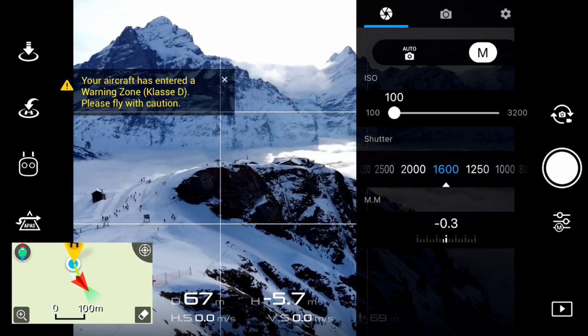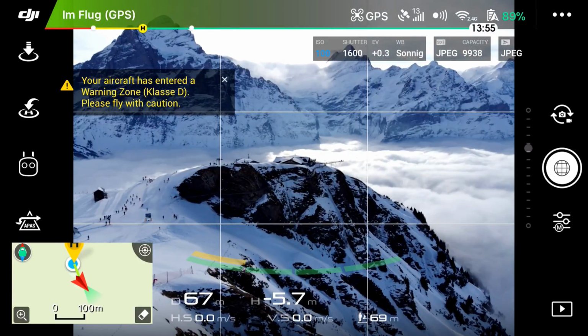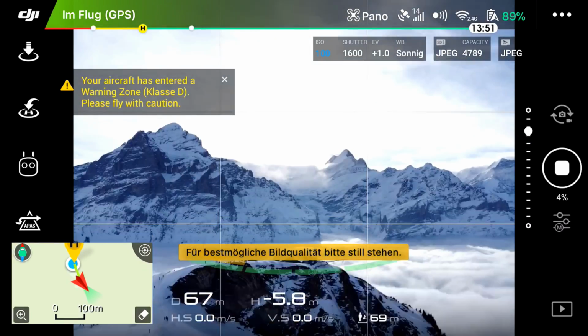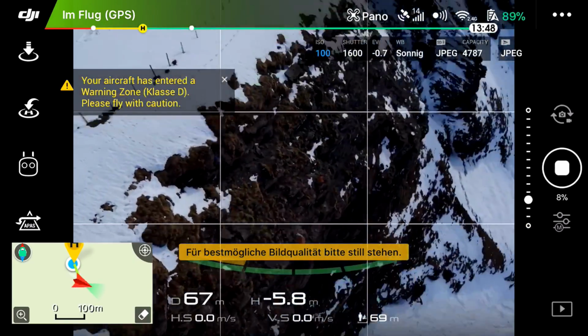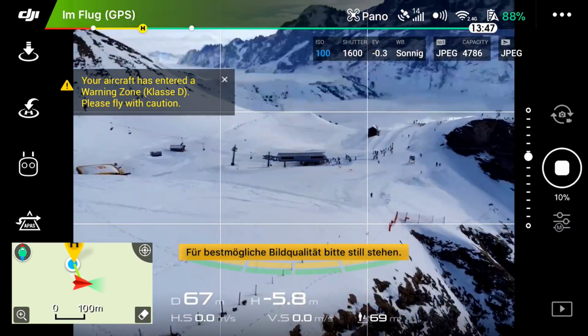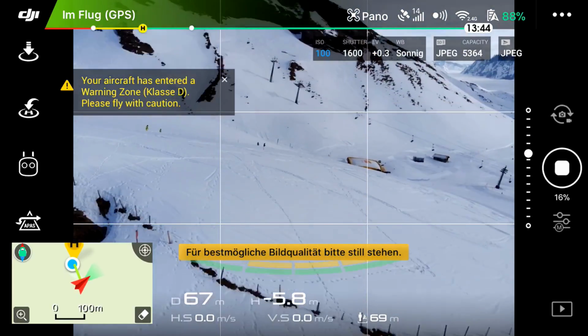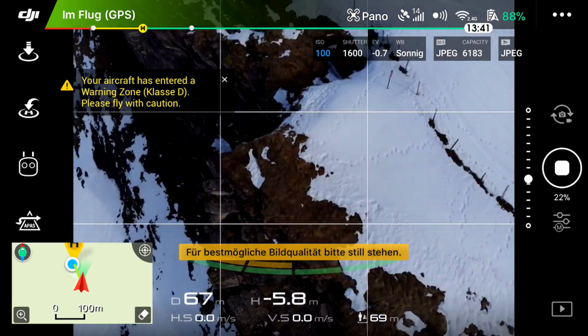But I have prepared a special XML file with and without zenith pictures. And for this example in this video I use 5 zenith shots. So one shot at +90 degrees just at the zenith, and then 4 other shots at +60 degrees in each direction of the horizon.